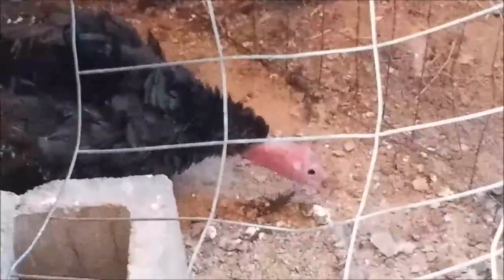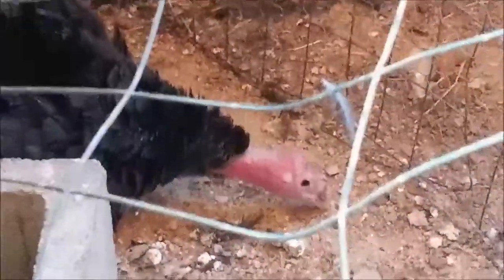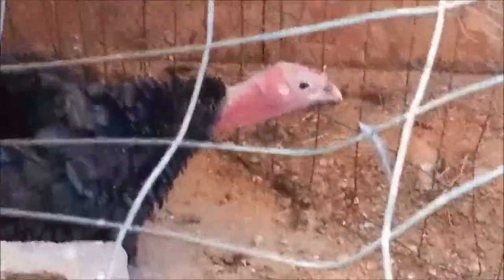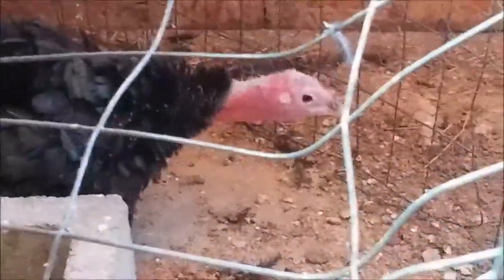This is some time later after that last video where we were working on him. He's been this way for a couple of days now — there's no bubble on the top of his head. I'm thinking maybe the Lord has granted him some healing in his little air sac. At least from that aspect he seems to be doing a little bit better, though he's still a bit cloggy when he breathes. We thank the Lord for granting a bit of healing and help with the little air blister he was having to suffer with.